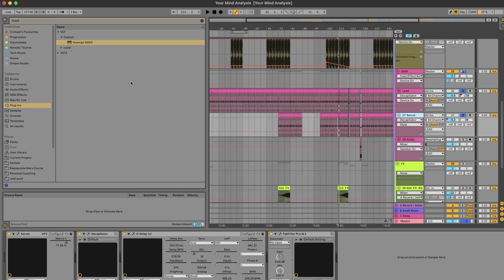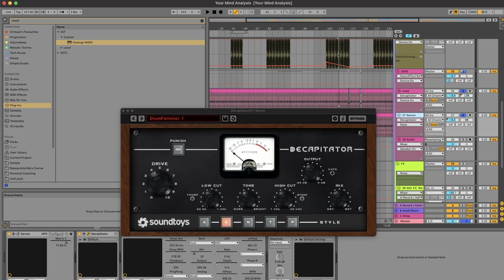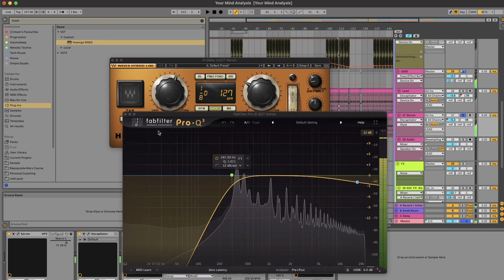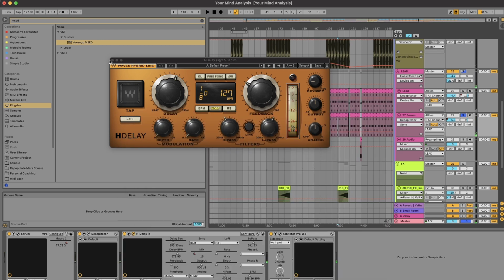I just started using that one with again the Decapitator with the Drum Fat Neuron preset with a little bit of mix, and then a little bit of delay. And then just a little bit of EQ, nothing complicated.